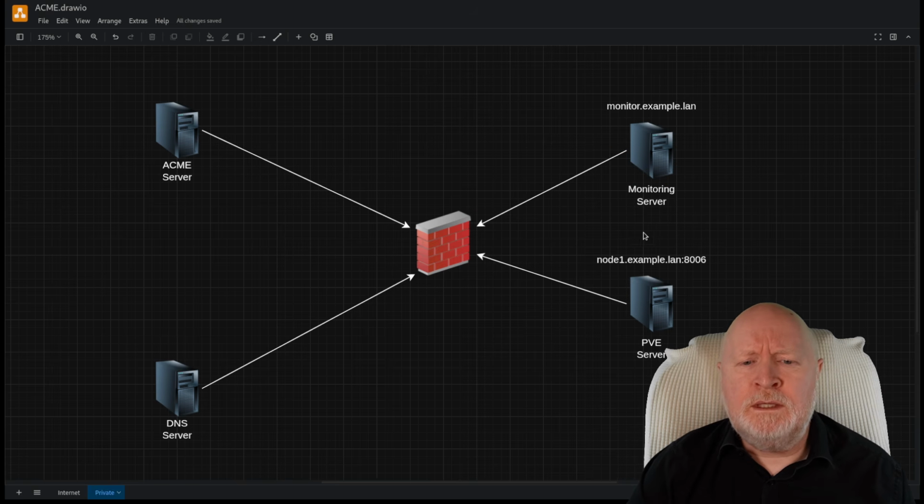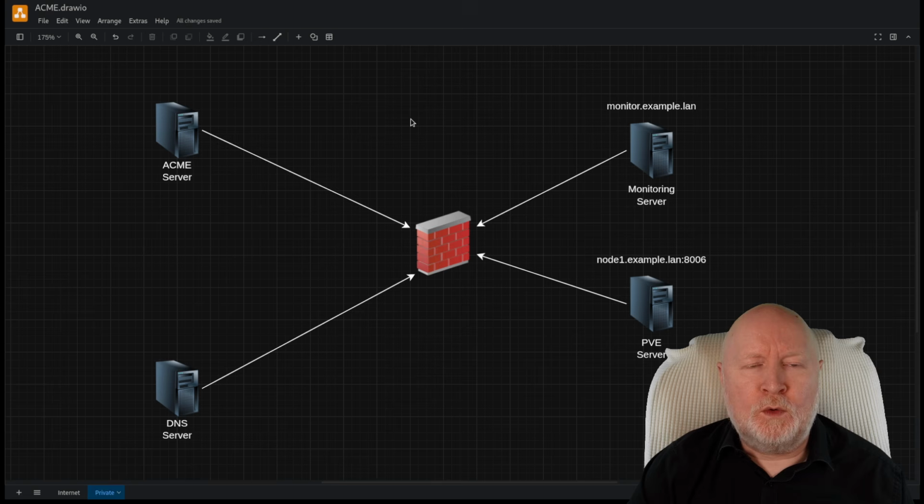Now, although we know that the name of the record includes the FQDN and we know this well in advance, we have no idea what the value is. It's going to be some long random string of characters. So for that reason, this computer here needs to be able to make DNS changes on the DNS server, and the DNS server needs to support dynamic DNS for that to take place. So there is a bit of extra work in that our client here has to do more work than before. Our DNS server needs to be able to do more work than before, but it allows us to get around this direct connection requirement.